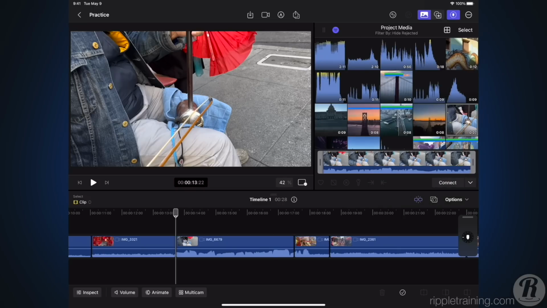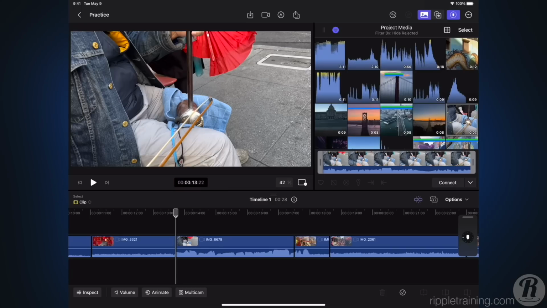It's particularly useful when the primary storyline contains interview clips so that the connected clip above can serve as a cutaway to the material being discussed, typically called B-roll. In this case, we don't see our speaker, so all of our B-roll is in the primary storyline. However, connected clips can still come in handy when you want to keep your current audio and replace just the video portion of a clip.